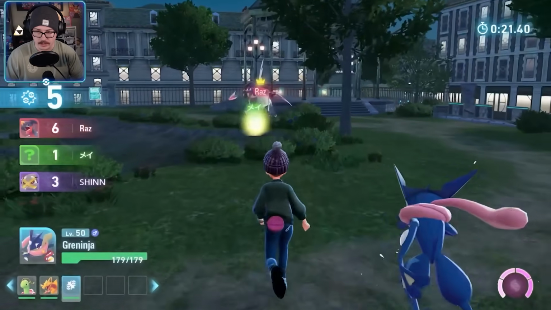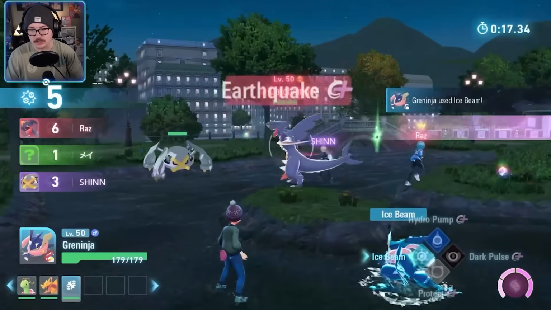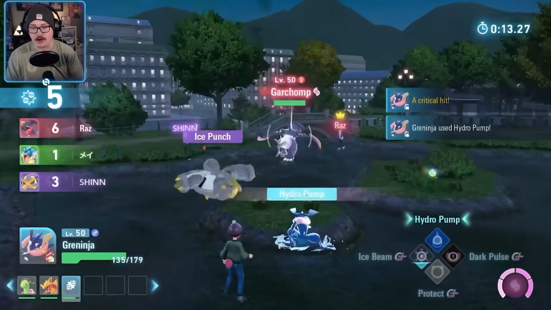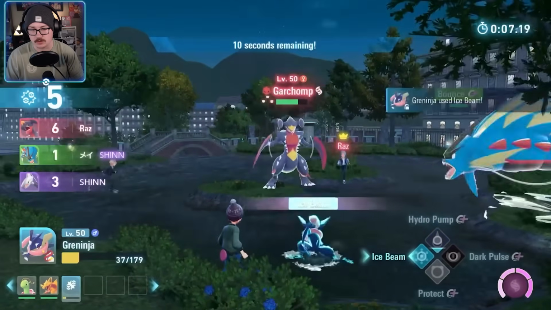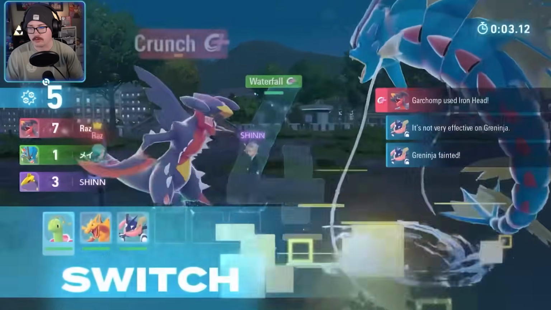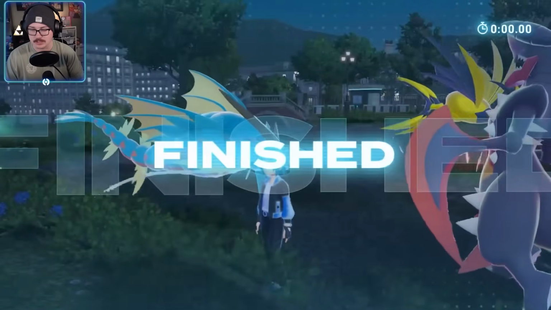Going right into my Greninja here. I'm looking at that Chomp, and Ice Beam looks extra juicy. I'm definitely trying to get this Ice Beam down. Not quite enough to secure the KO. I've noticed that's a problem with Greninja in general. It feels like Greninja just doesn't quite pick up KOs when you need it to. And unfortunately, that Iron Head was just in the right range to defeat my Greninja. So it looks like we're going to lock in a second place for this particular battle. But still a really good showing for this team.